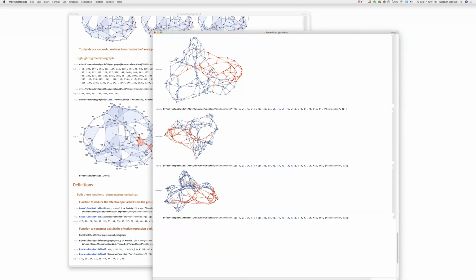And each one of these, so let's say T here. Okay, so for each one of these, we want to plot. How do we plot the hypergraph that we're getting out from these? We just say resource function of hypergraph Model plotters. What's that? Wolfram model plot.